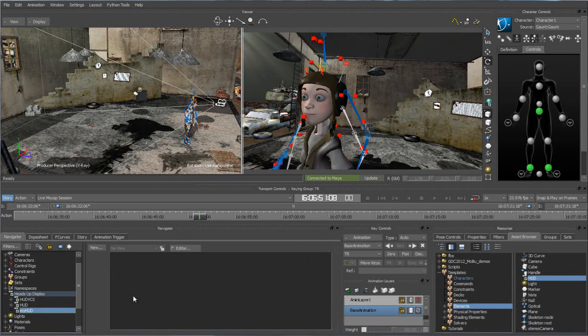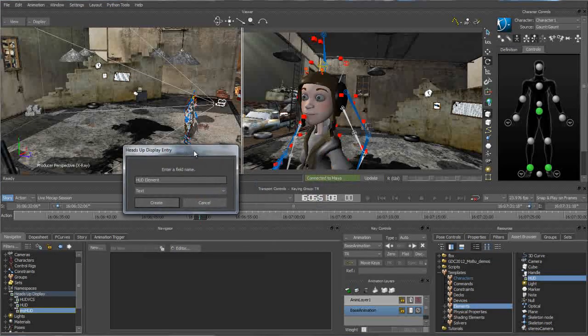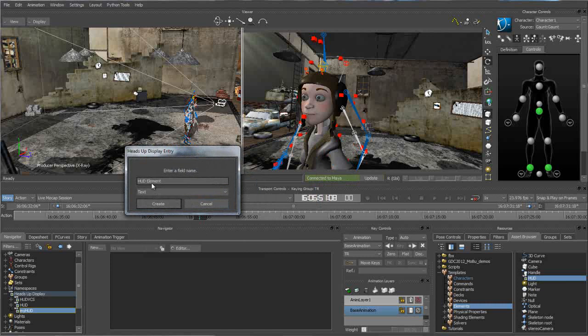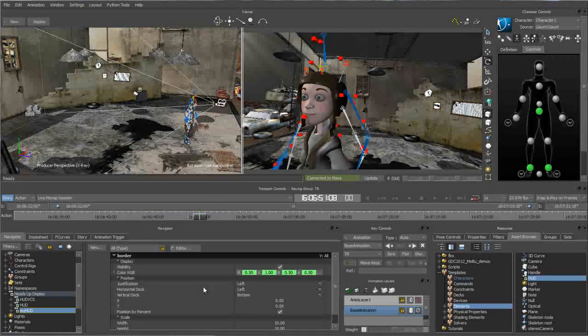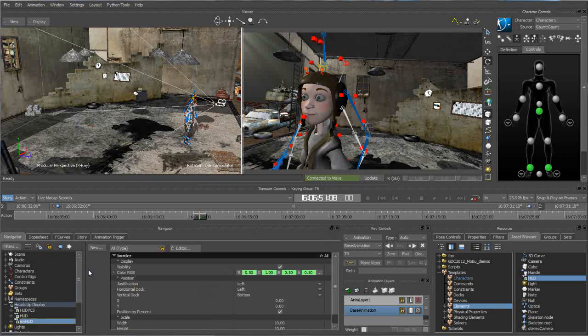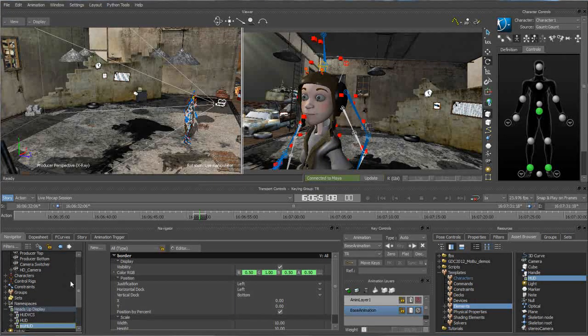Let's open that up a bit so we can see the controls and create a new element in here. Let's give this a name. We can call this border, for example, and then select a rectangle, a shape that will be added to this HUD. When I hit create, it gives you all the controls, but it's not actually adding it to the camera, because we haven't connected it to the camera. So on the bottom left here, I would have to open up my camera list and find the camera I want to work with, which is the HD camera at the bottom of the list, and drag and drop that onto that camera. Say add to camera.